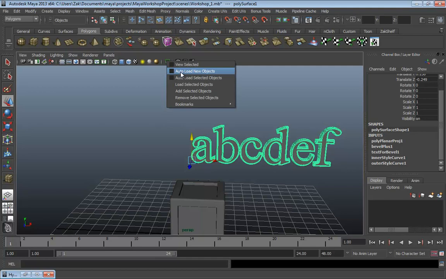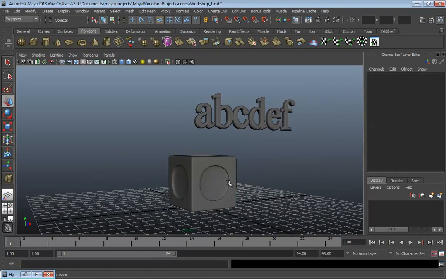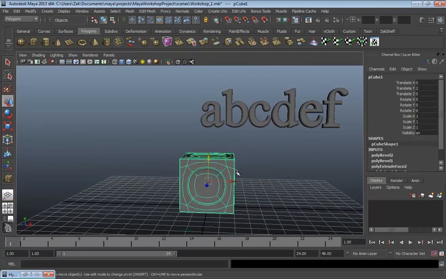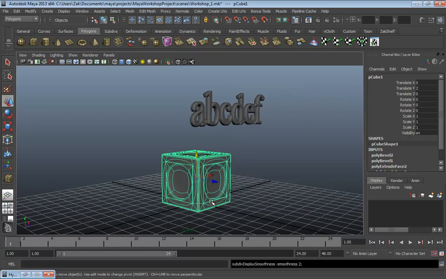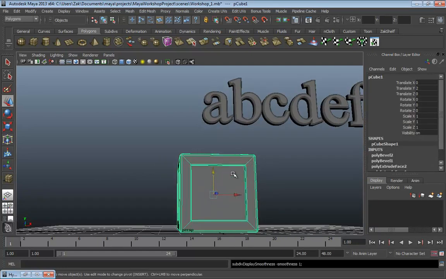Johan just said, looks like I turbo smoothed my cube. How do I undo this? That's pretty cool, isn't it, when you do this? It does look pretty fancy. I'll give you some credit, but really what you probably did is you hit the 3 key. That would be my guess. That's your subdivision display smoothness. You can set that to 1, 2, or 3. The difference is not really as much a level of smoothness as it is what you want to look at.